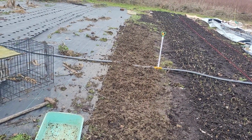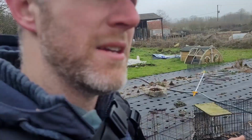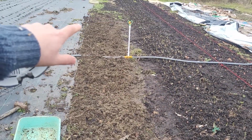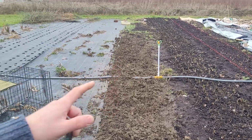It's a bit drizzly today, so I'm going to wait till it's drier or more frozen. And then I'm just going to rake this over, clear out some of the weeds at the bottom, and then this will be a garlic bed as well.